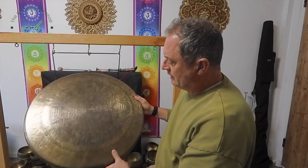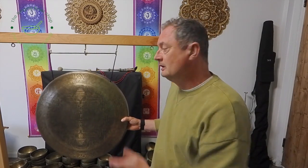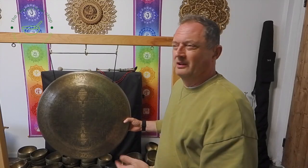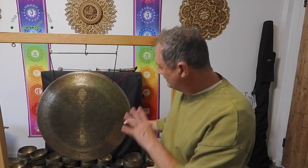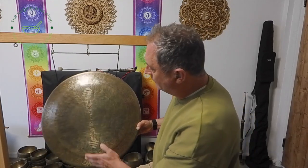They're handmade. Beautiful gongs — they came with a brown varnish, a protective coating, which I've taken off for the most part. They do sound better for it. You don't want any varnish on your gongs, to be honest, or coatings, because it does change the sound. Any gong player will tell you, you don't want lacquers, varnishes, and stuff like that on your gong — just a metal gong, that's what you want.